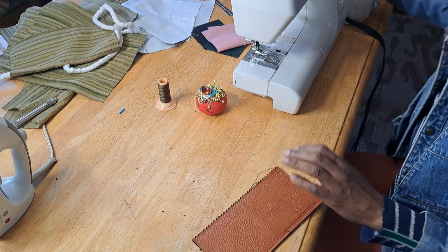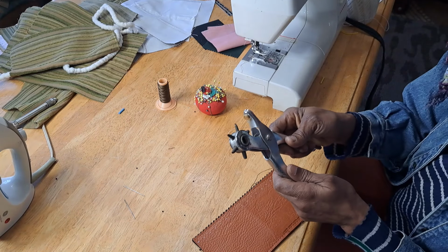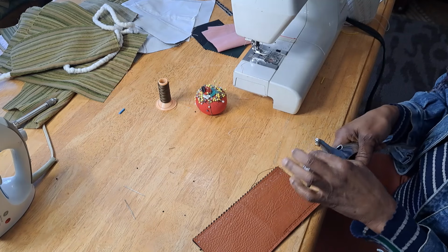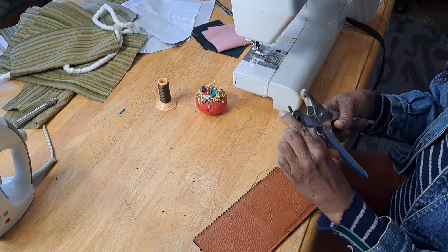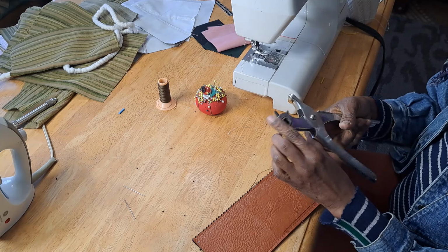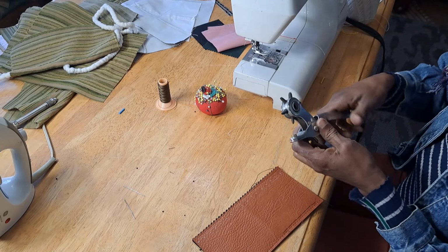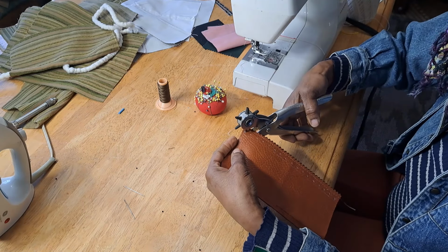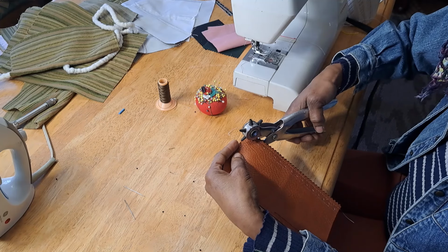There we go. And then I am going to use my punch. Now I'm going to use the smallest setting on the punch here. If you want one of these and you're in Canada, they're at Canadian Tire for under 20 bucks. On Amazon for under 15 bucks, right? So this one I inherited. So I'm going to go ahead and I am just going to punch, just going to punch right where I have marked.